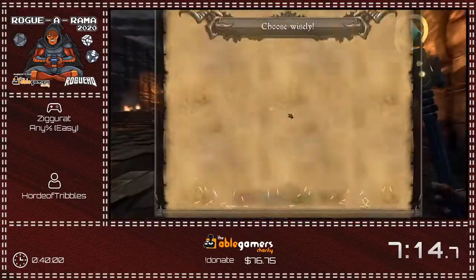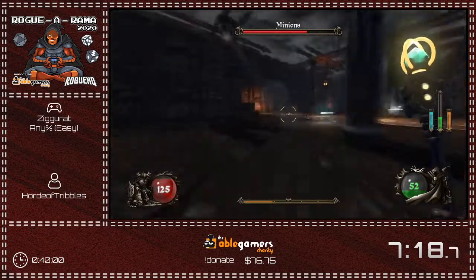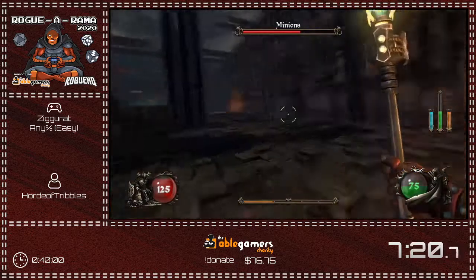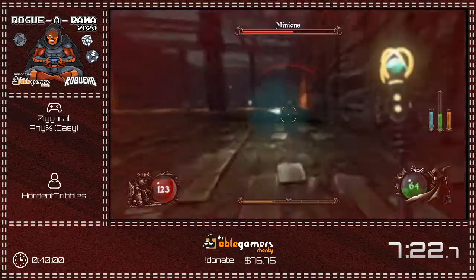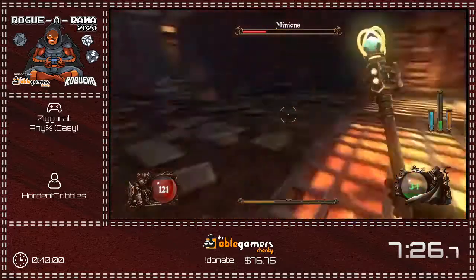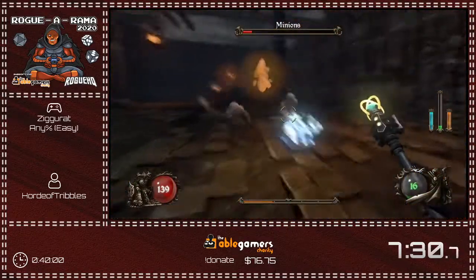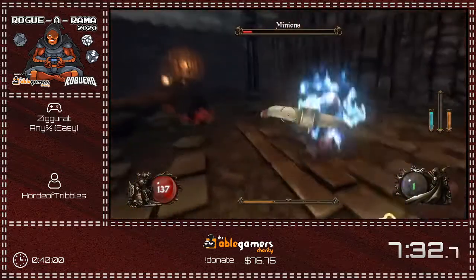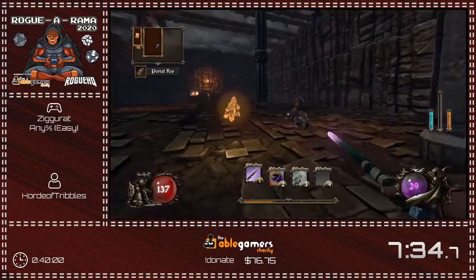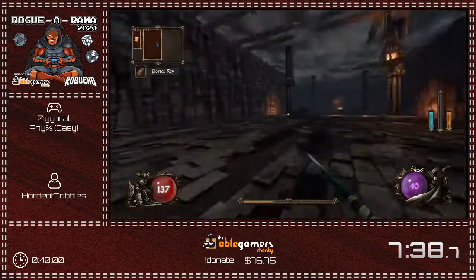Yeah, I got an upgrade here. Let's see. Obviously don't want high stakes. But extra health is always nice. Lets you, like I said, face tank a little bit more on bosses so you don't have to worry about getting injured. Come on. That guy did not want to die. And this was not the way to go. I found a dead end.